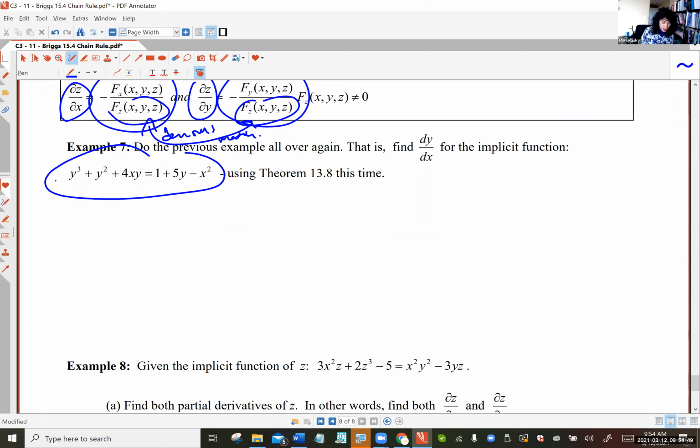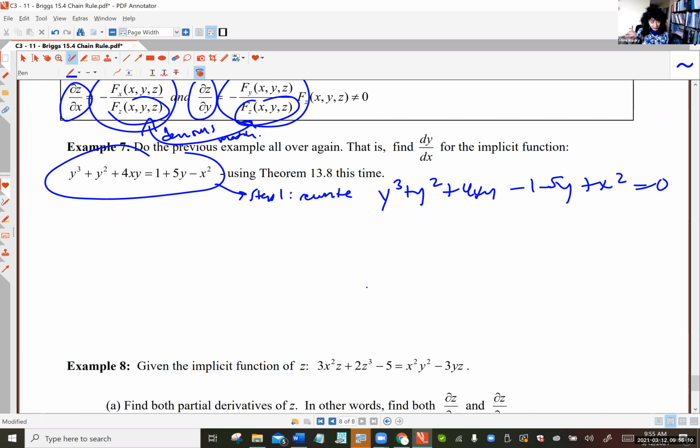So here's the problem all over again. Wow. Get dy dx the Calc 3 way. Aha. Well, step 1 is you have to do a rewrite. You have to get it where everything is on one side and 0 on the other, because you have to get the representation where you have, this is basically what we call a level curve, if you will, because you're setting it equal to 0. This is your big F, which is a function of two variables, x and y. Okay, there's your big F. All right, so what is dy dx? The slope of the tangent line to the curve.